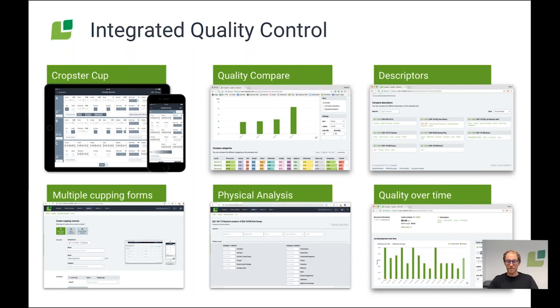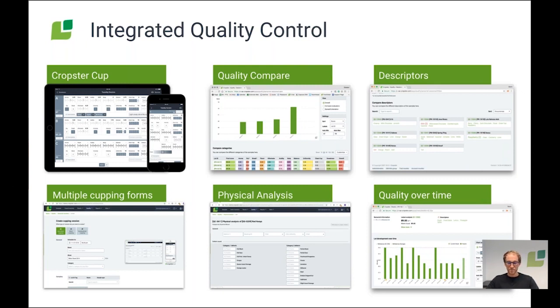Those results will then be available for analysis in real time in a quality compare report that you see in the upper middle, here a draft of that. And so after a cupping session, there is no need to transfer a bunch of paper cupping sheets into an Excel sheet or whatever, but the report is ready for analysis right after the session, and as quality assessments are directly connected to the data in the account, these results can then be traced back to the individual roast curves and so on.